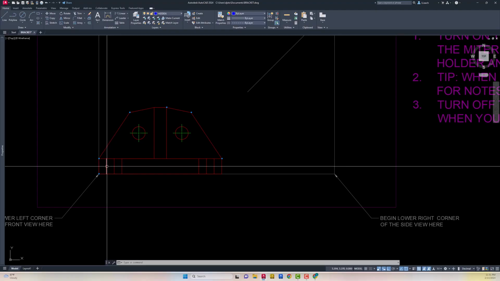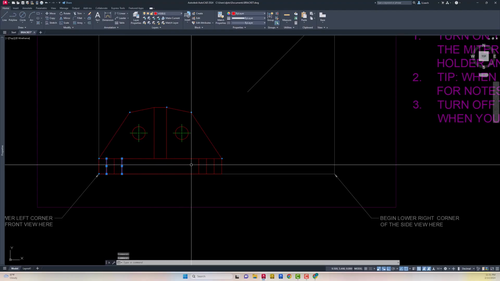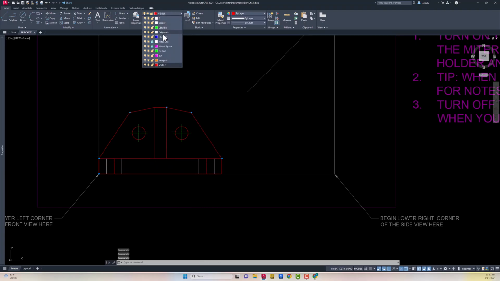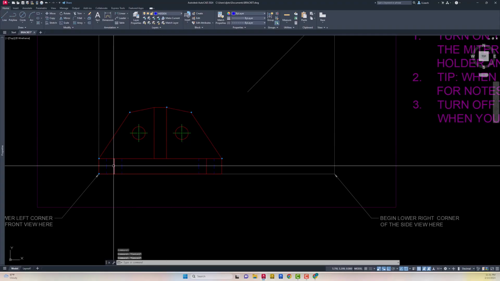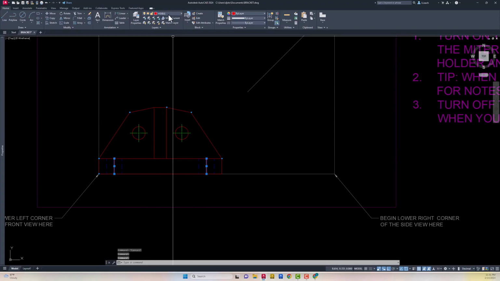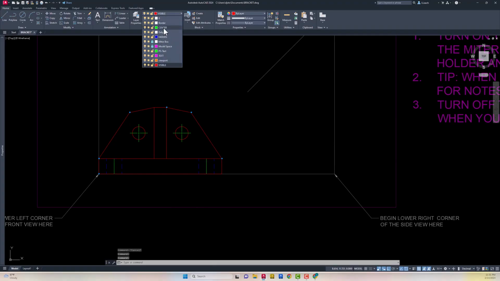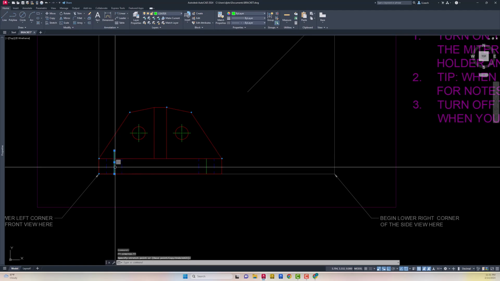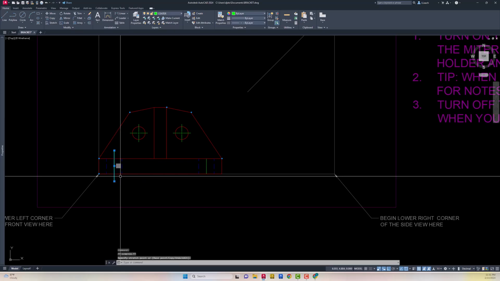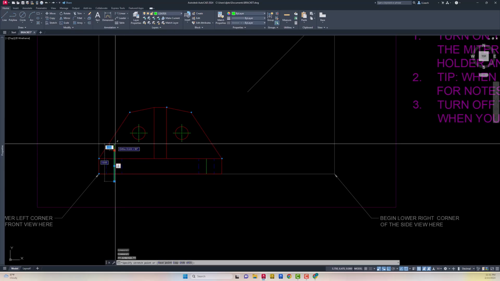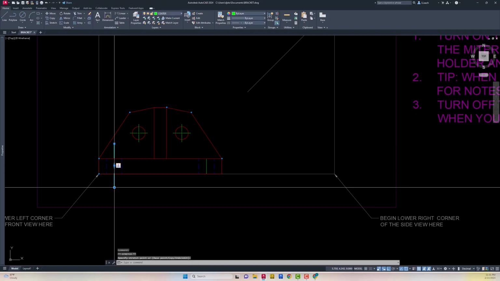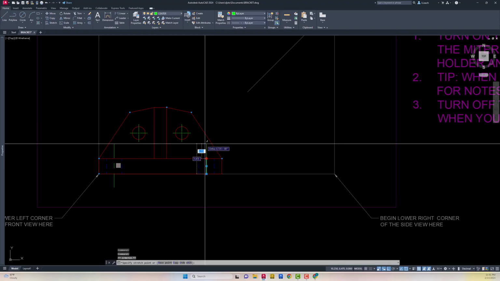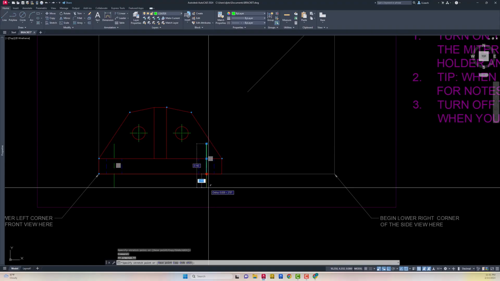But I need to put these on the hidden layer, I'm sorry, this one, this one, this one. I'm going to change these to the hidden layer. These two lines are going to be on the center layer, but I need to click these and drag it up a little bit. Click this one and drag it down a little bit. I'm trying to drag it to where I get that break in there. Like so. So it's about 2 inches. Just gonna try to eyeball where that other one lines up like that.